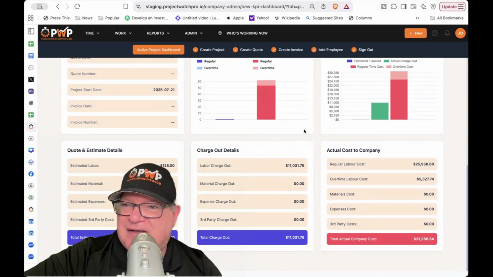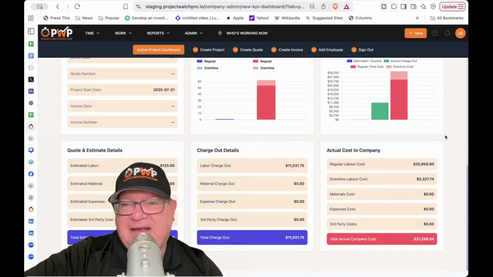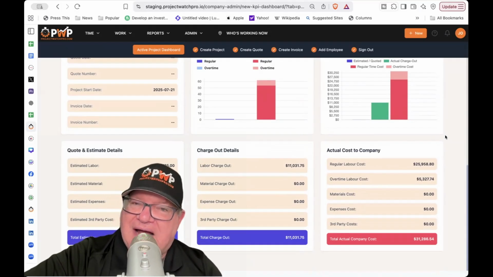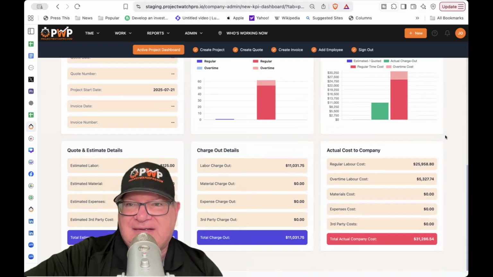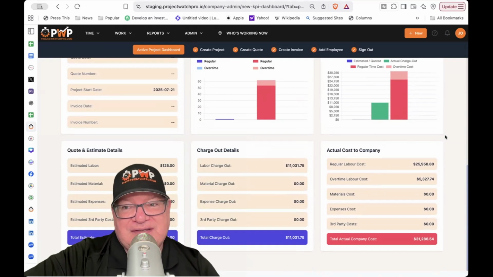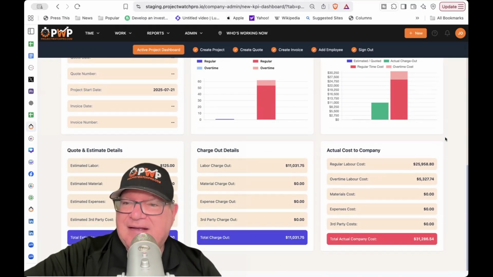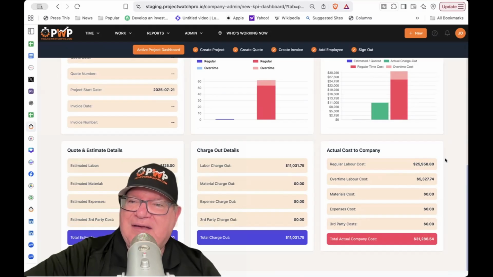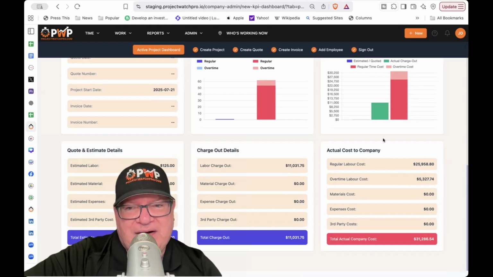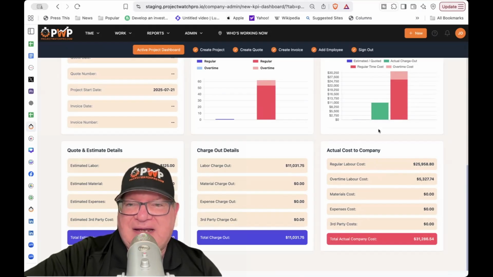If you have a lower waged employee doing a task, and then you have a very high wage individual that has a specific skill set doing that task, and that individual is now working in overtime, then the cost to the company may be to a point where they're actually losing money on the charge out.